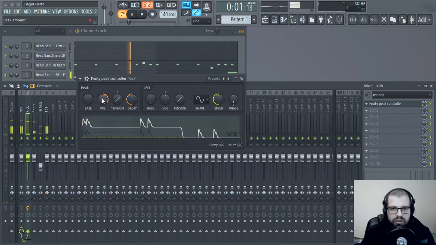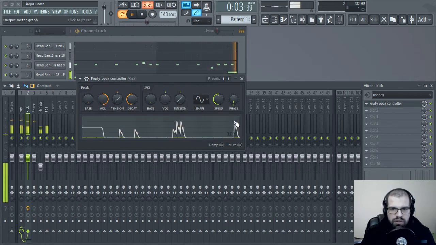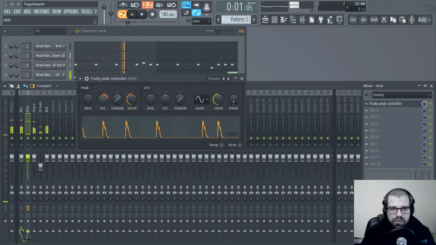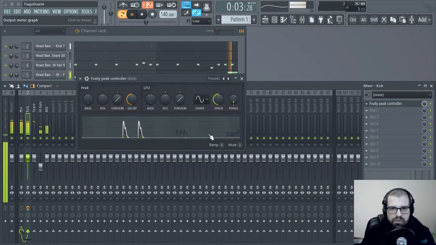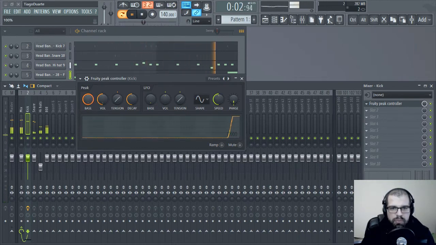Okay, now we have the volume, where we can control the volume of the signal coming inside of the peak controller. So if I put it at 0, we have no signal. Actually, we have a little bit of signal because it's not 0. Now it's 0, and we can see that we have nothing here in the timeline, even though we have those ghost notes or those ghost signals. And then we can also put it negative, and to see it you have to put the base at the top, as you can see here.